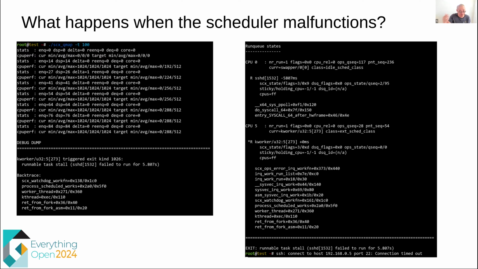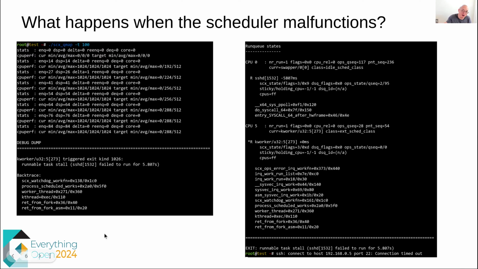There's a hang check timer, which triggers if a thread which woke up didn't get scheduled on a CPU. So it triggers and tells you that this thread was woken up 5.8 seconds ago, but it didn't actually run. So I am aborting all this and reverting back to the safe kernel scheduler. And then it shows what the backtrace was, and on each CPU which tasks were queued and what their states are. So you can, well, not always easily, but it helps you understand what went wrong.